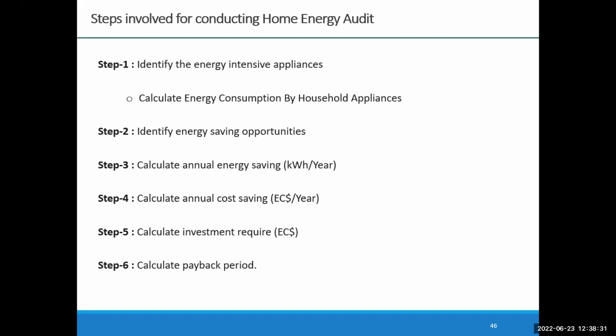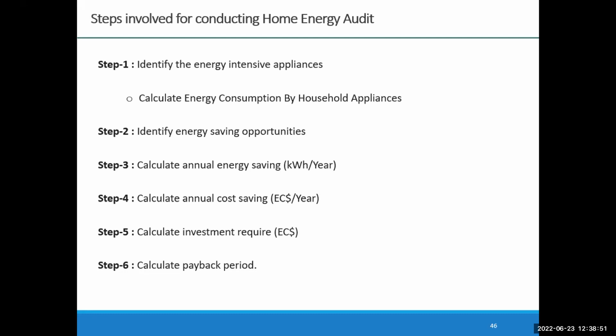Next, when we have the total amount of energy that is saved, we multiply that with the electricity tariff rate, that is 0.78, which we considered yesterday. We can then quantify the energy saved in terms of annual energy cost savings.